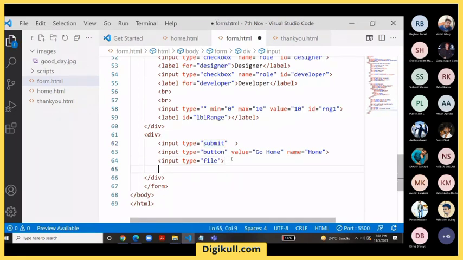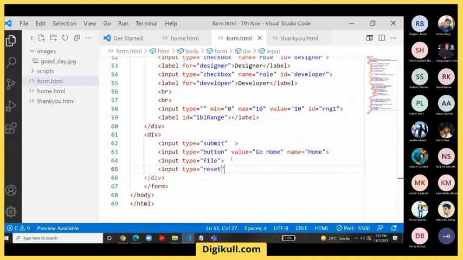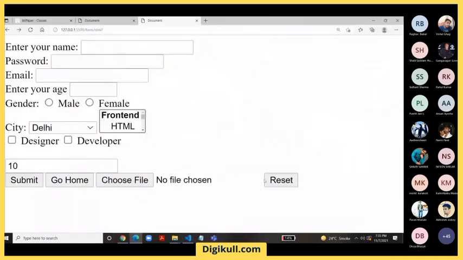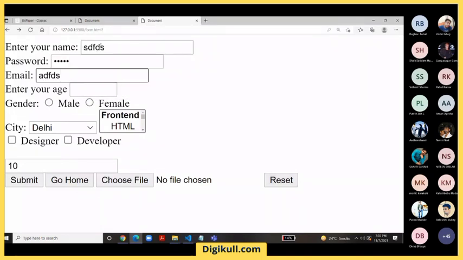I forgot to tell you one more type, which is reset. Type reset: what it does is that it will reset all the values. Suppose I set up some values here and I want to reset them. I click on reset. It will clear all the fields inside that particular form, nothing outside the form, just inside that one form.